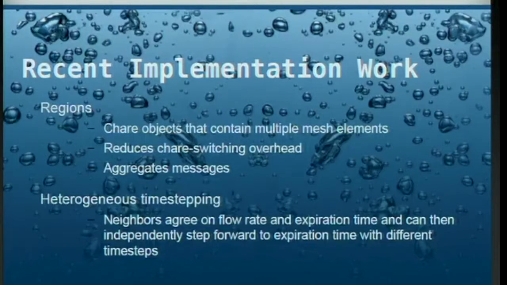So lately, our more recent implementation work has been focused on two things. First of all, creating regions where a single chare object would hold more than one mesh element. And second of all, heterogeneous time stepping, where not every element has to run at the same time step. The basic motivation for regions is that it reduces chare switching overhead, that one mesh element is just too small, and it gives overhead. And we've also been able to aggregate messages.